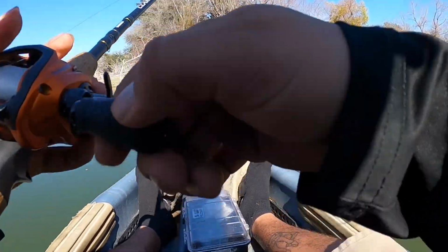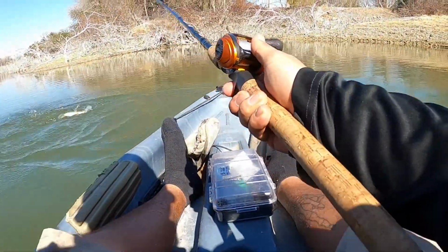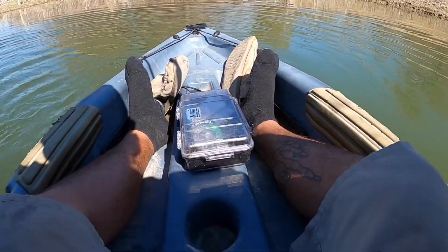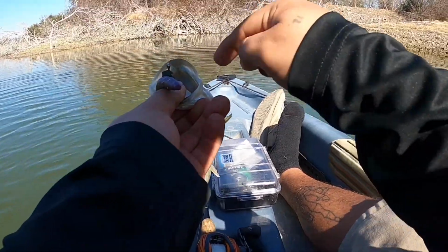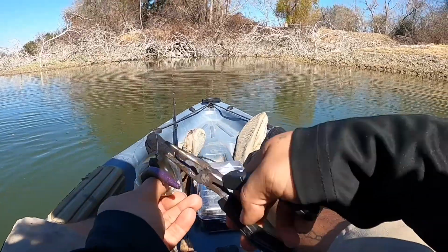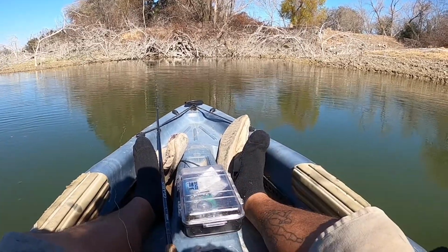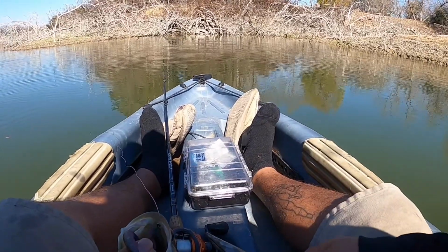Finally, oh wait, what the hell? I thought it was a bluegill or the bass still has it. God, you little guy. I felt the little bitty pecs and all that stuff. I thought it was a bluegill just messing with the bait. No, it's a little bass. Damn, he had it for a while, but luckily I did not gut hook him. Just got him really back in the mouth, kind of close to the pinchers, or to the crushers, my bad. See if we can get him off without damaging him. Let it go, guy. Did you let it go already?